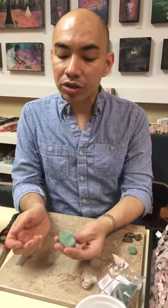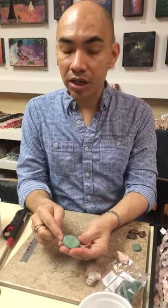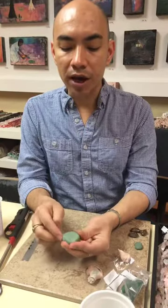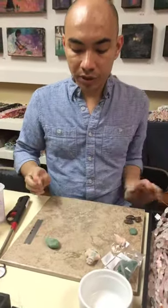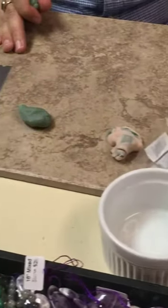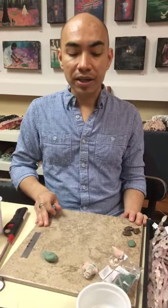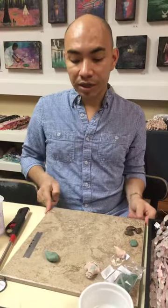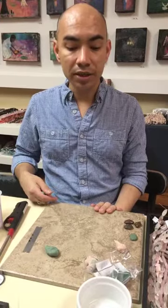You'll notice that I've set down a tile. I like to have surfaces that I can move and take with me, because sometimes you'll be working in one area and the light will change or you'll need to make space in your studio. This is really convenient because you can just lift it up and go. You can also clean them, and if you need to stick them in the oven, you can do that too. Super easy.